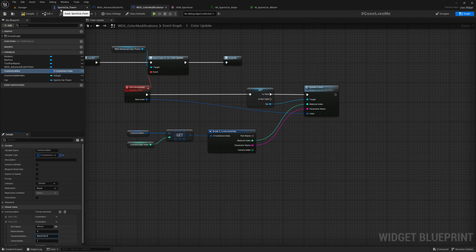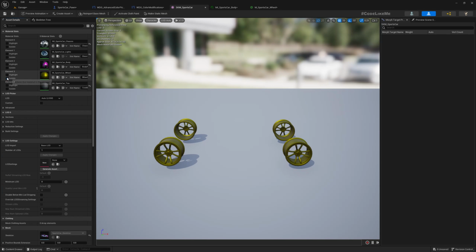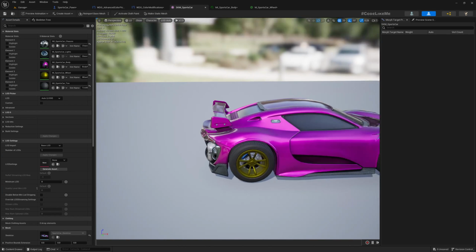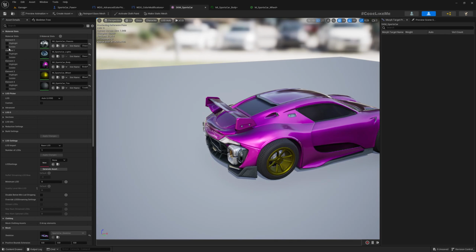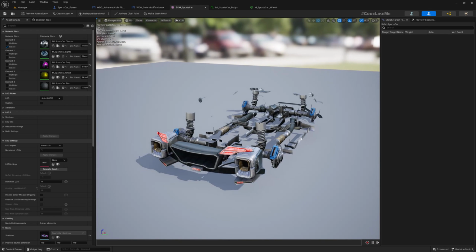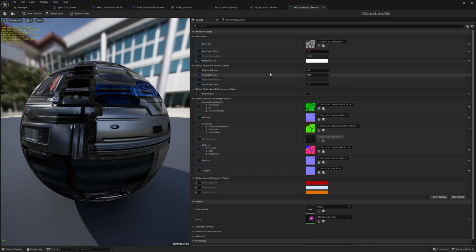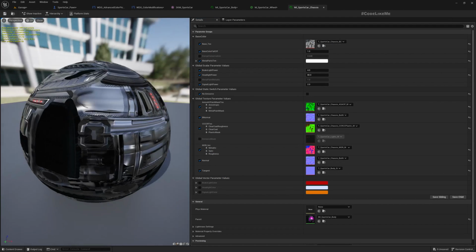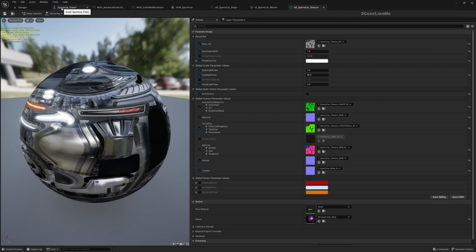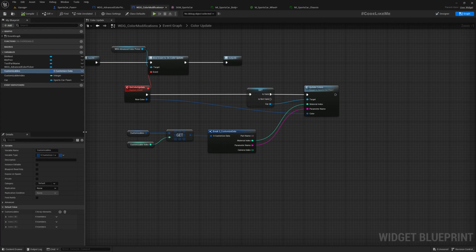Alright, and the exhaust tips. It's chassis and metal parts tint. That's the variable. Just like the first one.